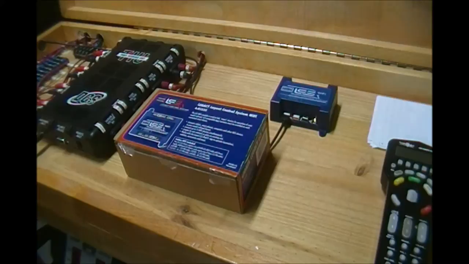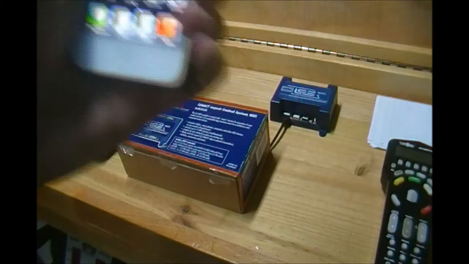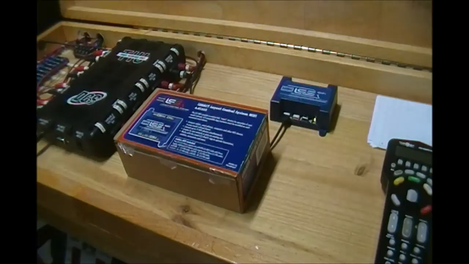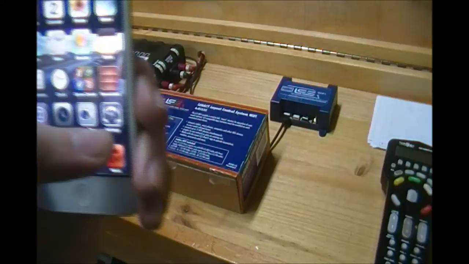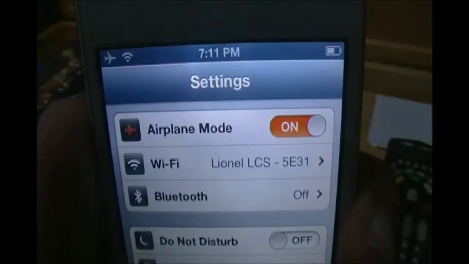Before we get going I just want to give you guys one little tidbit of information. With the Wi-Fi module it links to your layout in one of two ways. The first way is that it can create its own Wi-Fi network that you pair your smart device to and the Wi-Fi will link to this which will in turn link to the Legacy or the CAB1L base. You're going to go to the settings on your device and you're going to make sure you got the Lionel LCS network on there and then you're going to go to the app.